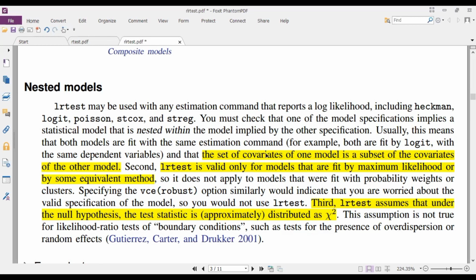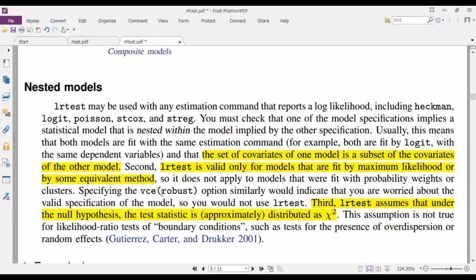Now, a nested model simply has to do with the fact that the set of covariates of one model is a subset of the covariates of the other model. There are some assumptions that must also be made. One is that the likelihood ratio test is valid only for models that are fit by maximum likelihood or by some equivalent method, and does not apply for models that were fit with probability weights or clusters.